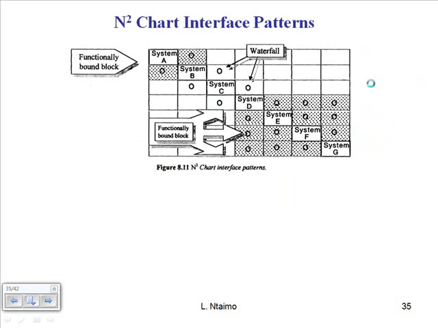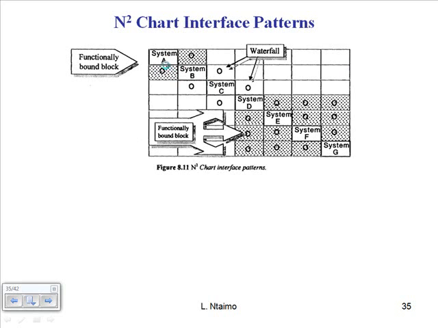Okay. Another important thing about n-squared charts is that they actually reveal patterns. So when you create an n-squared chart, you can actually see a pattern going on. Okay. Or you can see maybe configuration. Maybe you can see there's some kind of architecture going on. Remember, all these are system constructs. So when you look at this figure, what do you see?